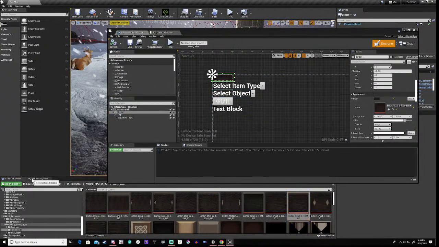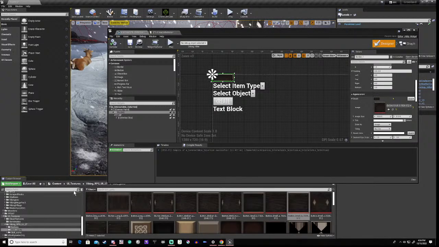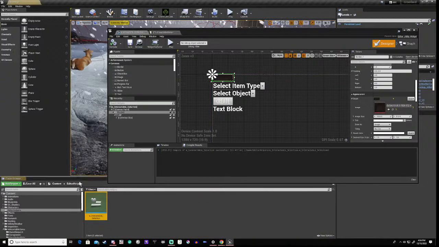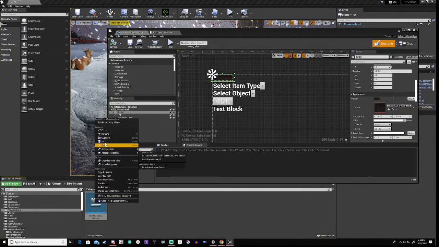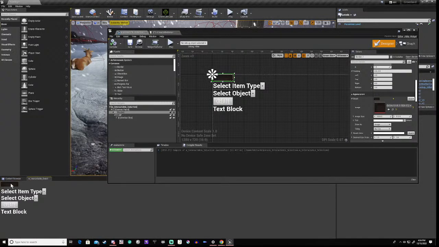Maybe it actually looks different. No, you see it doesn't. I'm going to close that, right? And then I'm going to open it again because that's weird. Yeah, that's weird, isn't it?